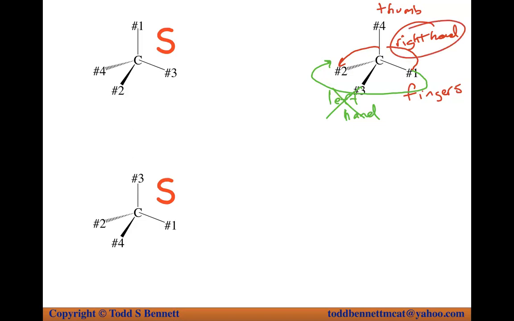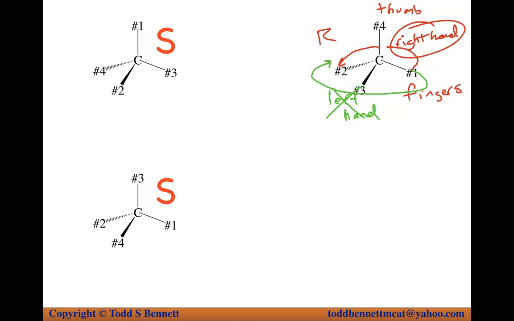So for my right hand, it represents R. That's where the R comes from. So this is, I think, an easy method on the really challenging ones. So again, you can switch number 4 with whatever's in back like we just did. If we did that, made 4 here and 2 here, it'd be 1, 2, 3 counterclockwise, reverse it back, be clockwise and R. We can also do the thumb trick.